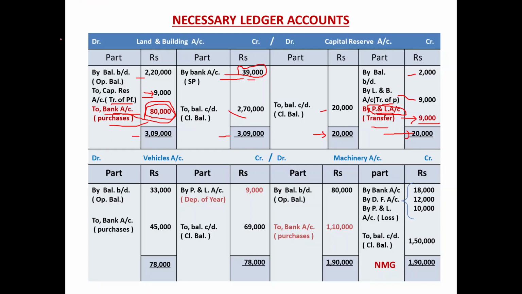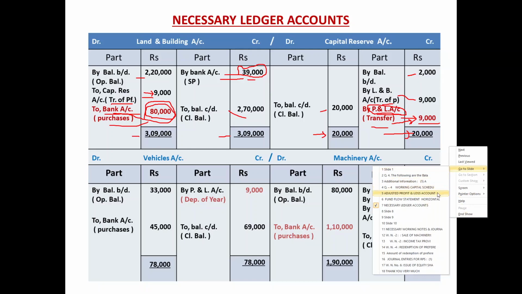To test: does it look like a cash transaction? Does it look like an operating transaction? No, this one is a non-cash transaction. Merely an amount has been transferred from the profit and loss account to the capital reserve account. It's a non-cash item and that is why it should be added back in the current year's profit once again, to arrive at the fund or cash profit generated from business operations only.